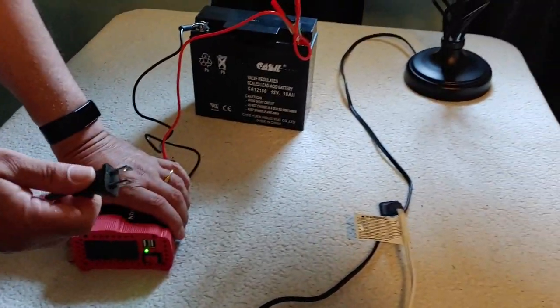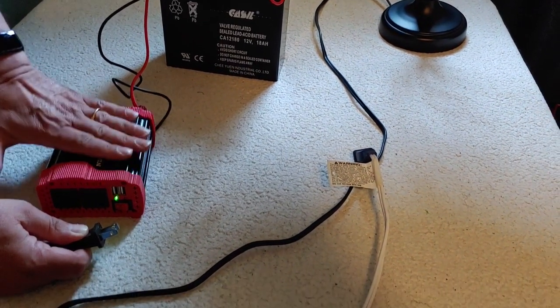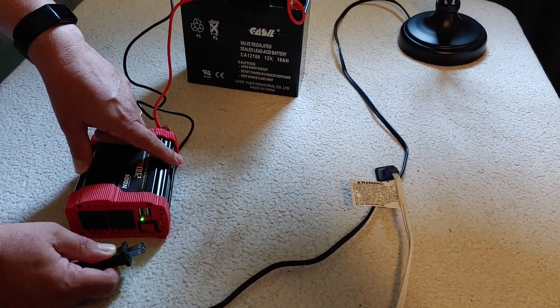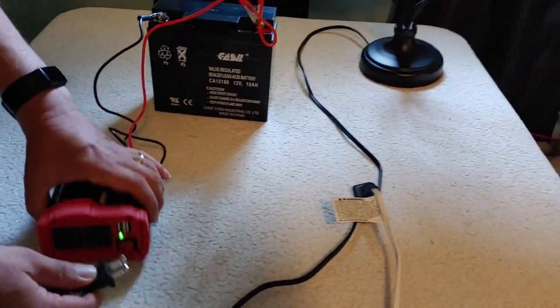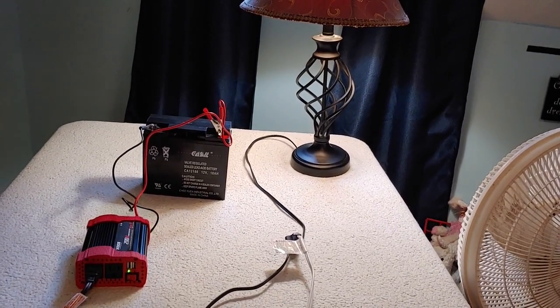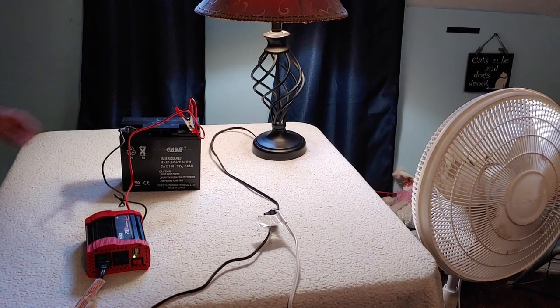I already did a video that showed you how to use a kilowatt meter to determine what size inverter. I'll put a link to that at the bottom so you can look at it yourself. But I already know from checking the wattage that 200 will be enough for this one. So I plug it in, and there is the light. So you have a light working, small AGM battery, 12 volt, 18 amp hours.